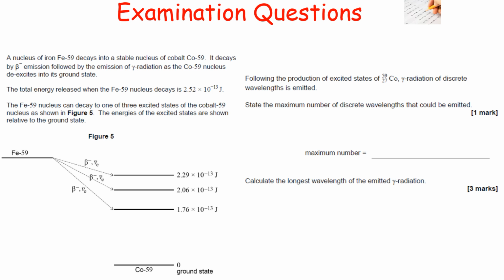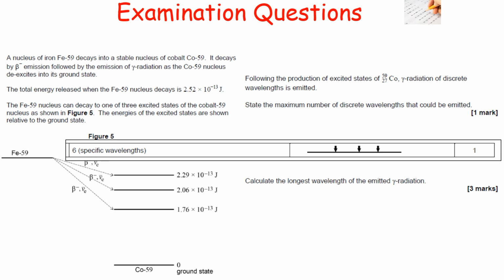Right, in this one, how do you work out the maximum number of discrete wavelengths? Well, it's equal to the number of differences between the actual energy levels. So you would go from energy level 1 to ground state, energy level 2 to ground state, energy level 3 to ground state, then energy level 3 to energy level 2, energy level 3 to energy level 1, and energy level 2 to energy level 1, all the possible differences. When you count up all those values, the number of possible differences is 6, so you would get 6 wavelengths, because each wavelength is related to a difference between two of the energy levels given in the diagram.